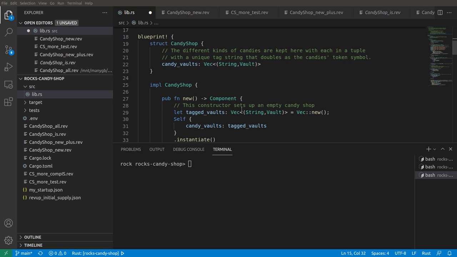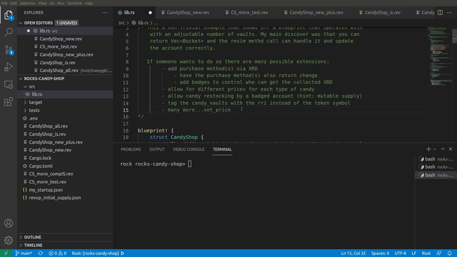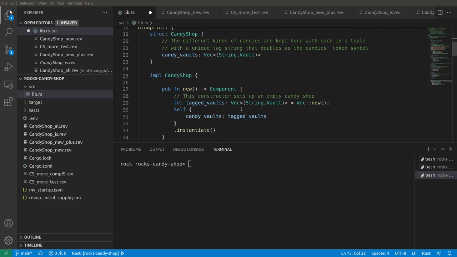Candy shop, and this example was created for the purposes of uploading to the community repo that Radix is sponsoring. You can actually upload your own Scripto example and get paid to do so. I wrote a blog post recently with all the details of how to get set up to do that, and in fact this candy shop is very incomplete. It's up there, but it's very incomplete. And I put a whole list of things that you could do to improve it, and turn it into your own example if you want.